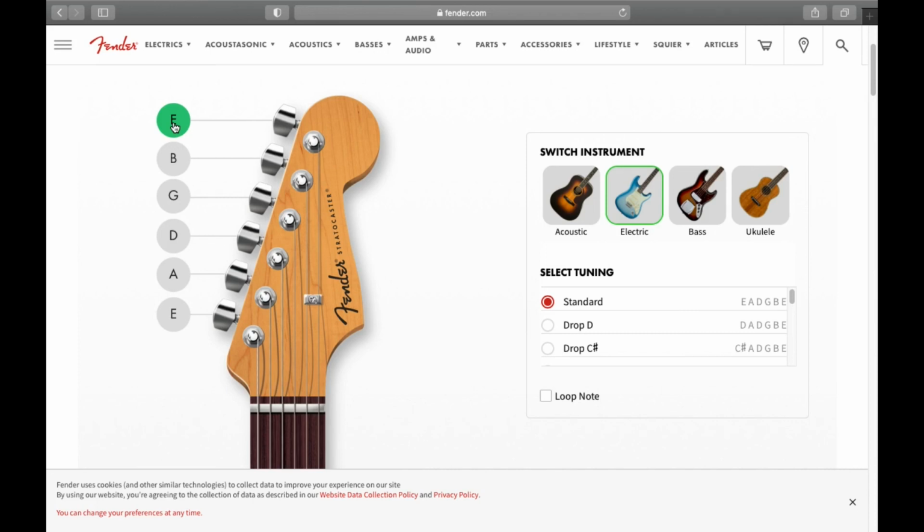A great option if you're at home, just want to quickly check your guitar. Your guitar might have gone out of tune. Looking to get some practice in at home. Don't have your portable tuner, or you're not plugged into a pedal board. Maybe you're playing through an interface. A real quick and easy way to do it if you're doing some practice at home.